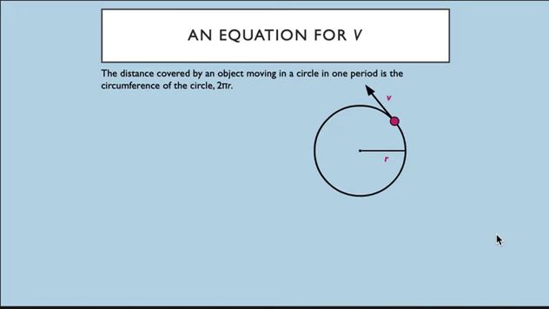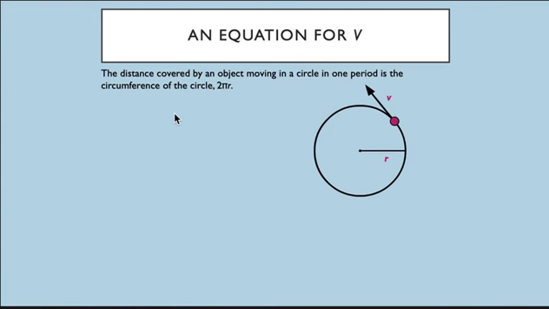So let's see if we can come up with an equation for v. We've got an object travelling around in a circular path. The circle that it's going around has a radius r, and we could say that the instantaneous velocity, the velocity it would have at any point, would be v. That would be going off at a tangent in this direction. If it was over here, the tangent would be coming off that way. If it was down here, the tangent would be coming off like that. And that v would be the same in all of those different positions, as long as the speed around the circle is constant.